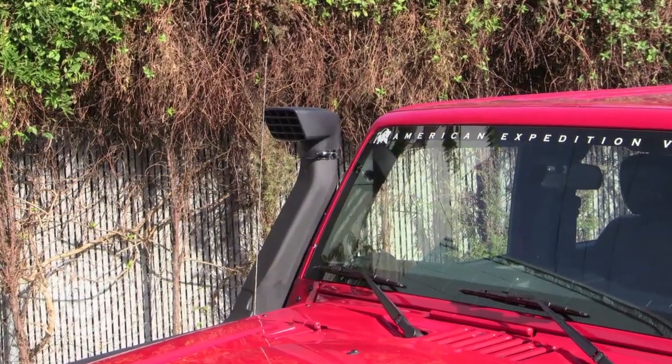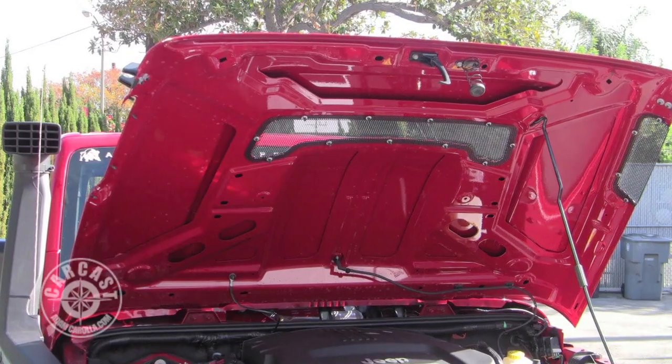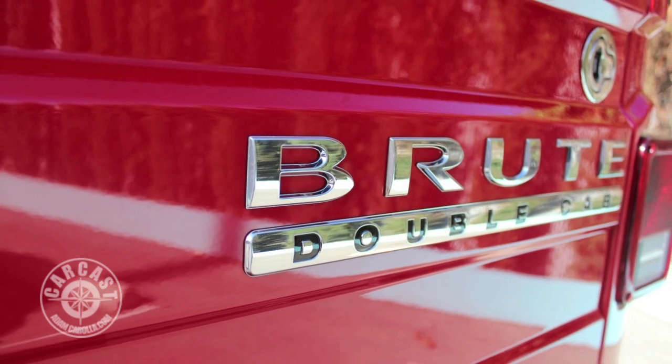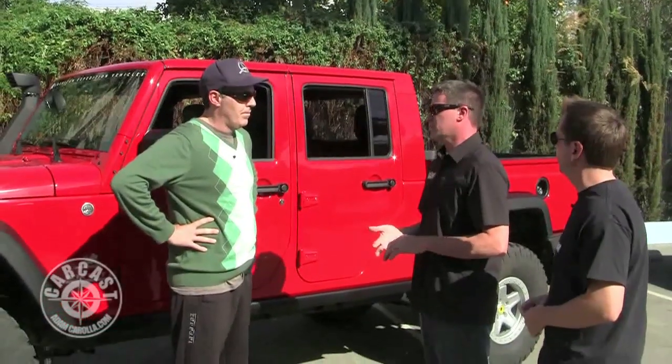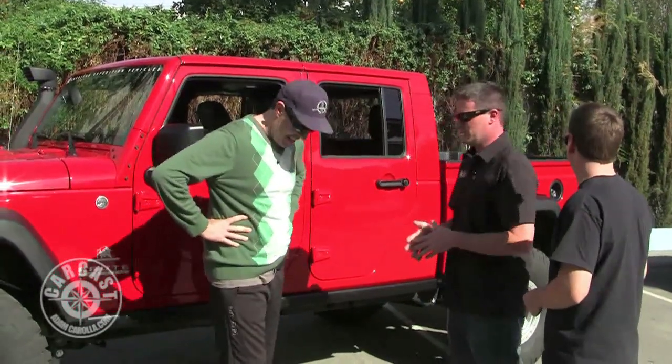Did you put your blower on this thing? This one does not. Yeah, this one's just stock. Well, we do the V8 conversions. So we do 5.7 liter Hemi, we do the 6.4 liter Hemi, and we can also supercharge those. Right. So upwards of 600 plus horsepower.